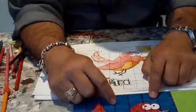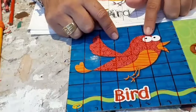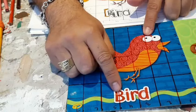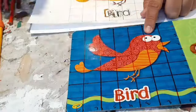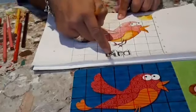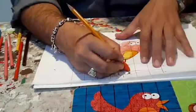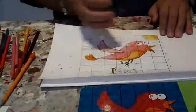Because over here, if you notice, this is a children's book, so they're not focused on the background. They're actually focused on the bird. The purpose of this book is to sound out the words, B for bird, bird, right, for the children. But we use the image as a reference. So then our purpose changes. So I don't need to have the name bird here, which I will erase. Now I just copy the bird. Now I'm gonna create my own design, right? And this is where the fun begins.